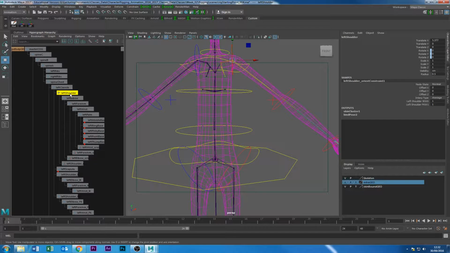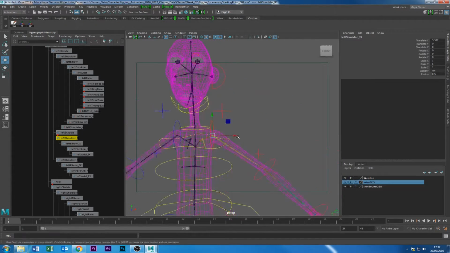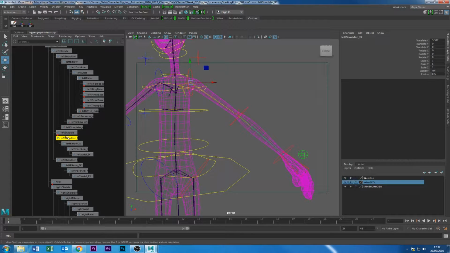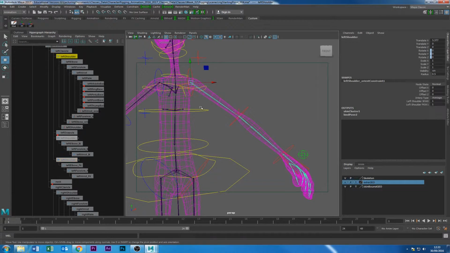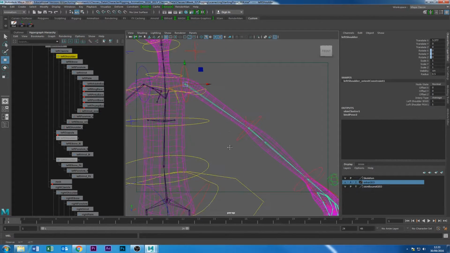So we got this, which is the actual. Let's go here. Actually, I'm gonna go into the IK, which is the one that is gonna be driving this. So I'm gonna press H and then hide the IK. And I'm gonna go here, press H and hide the FK. So the only one here is the actual one that is bound to the skin. If I click and drag here, you see there's only one element. Select it. It's a good practice so you don't select the wrong one.